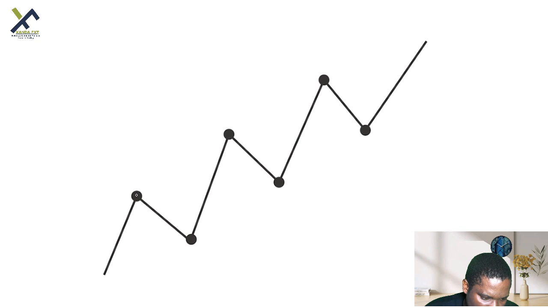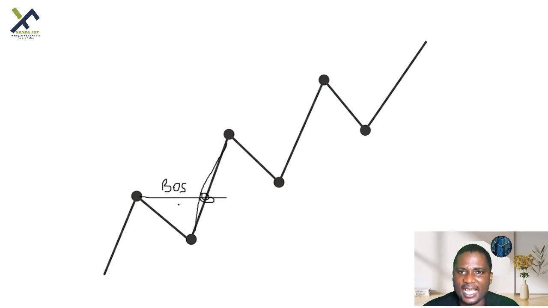Now if you look at this point, you discover that at this particular point here, this last liquidity was swept by this impulsive move. So here becomes our break of structure. Once you have gotten the occurrence of the break of structure, the next thing you will be looking at is your entry point. If the market is trending and a break of structure has occurred, the last liquidity pool before that break of structure becomes your entry point.